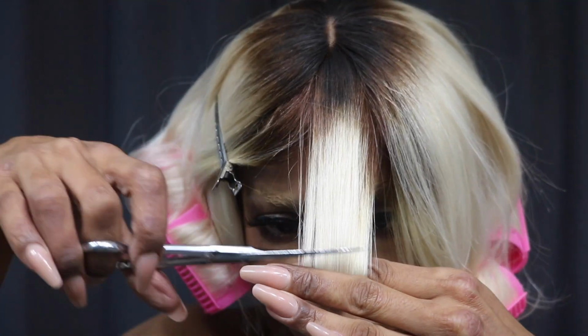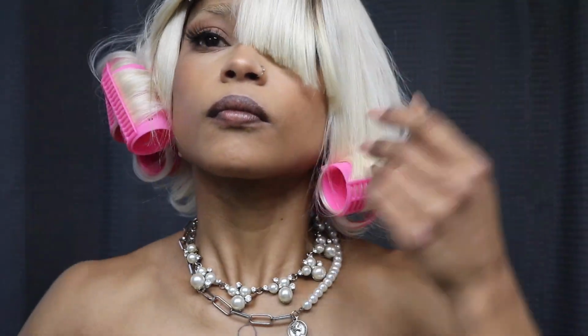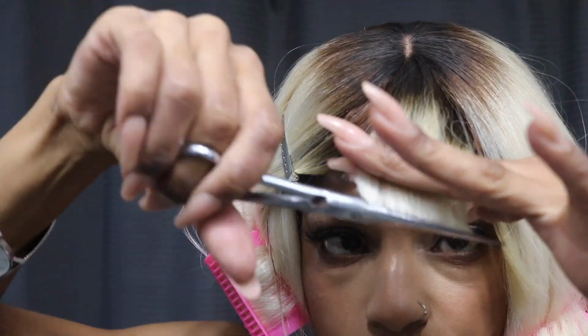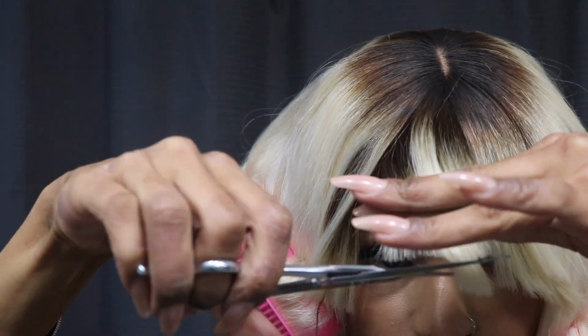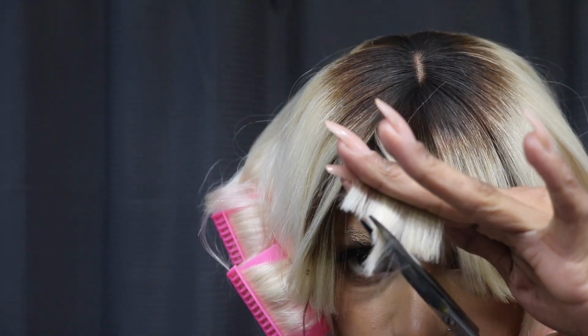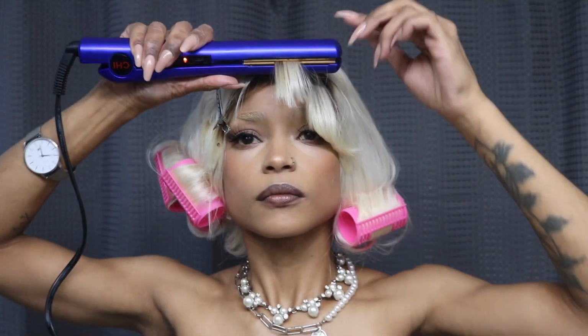Here, you can see me going ahead and trimming the bangs. Again, I end up actually going in later and trimming them shorter. But I am showing you here the steps that I did to install this wig. I also was using pretty terrible scissors that were not that sharp. So here I am going back and forth trying to cut these bangs the best I can. And at first I didn't really want to do a super straight across bang. So as you guys can see, they're kind of side swooped on the side.